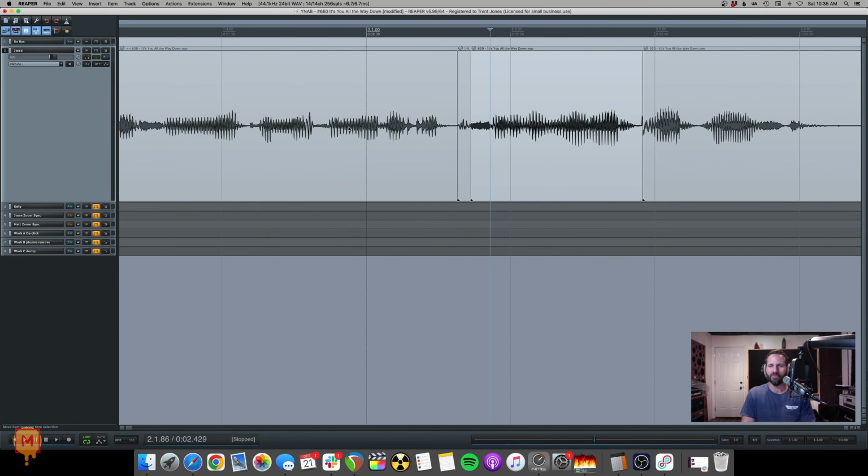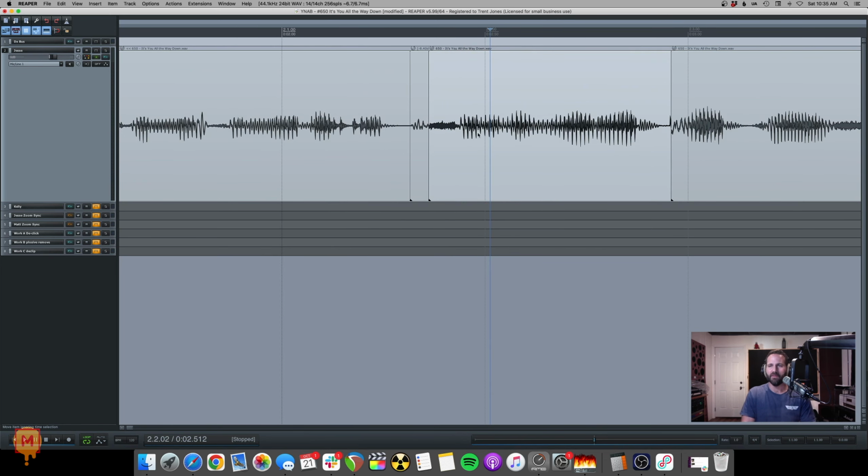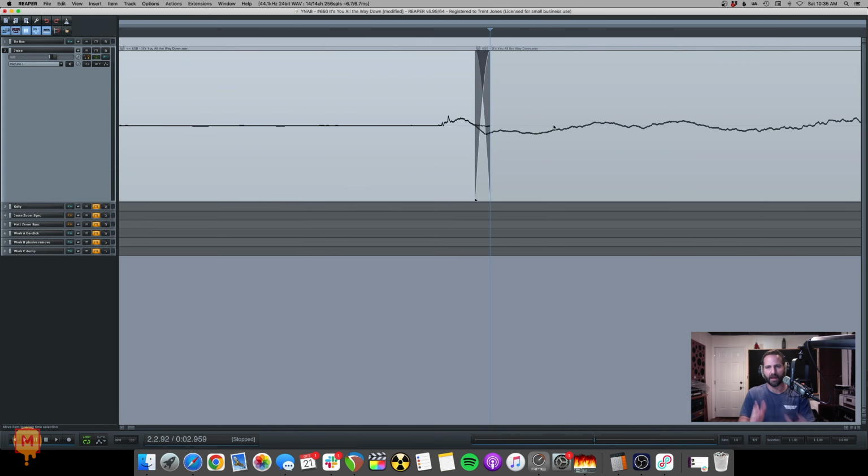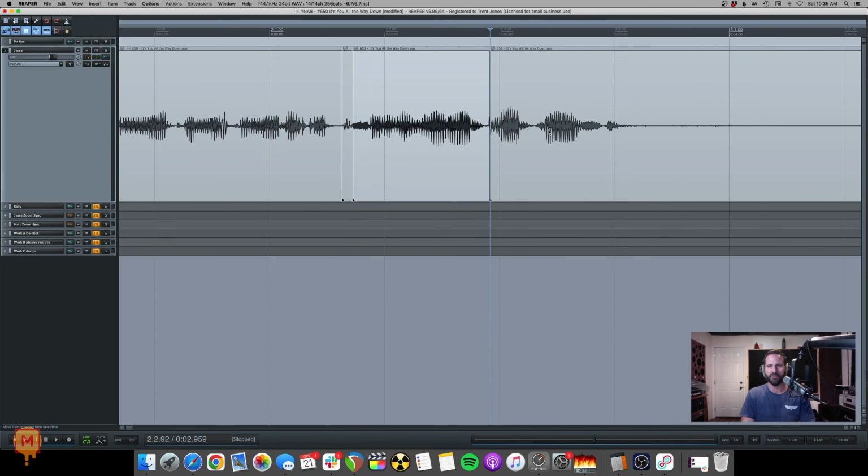That's how you can deal with plosives with editing. There's a couple other ways to do it that sometimes work for me, but that's generally 9 times out of 10 how I'm going to approach editing plosives: simply make a little cut around it and turn it down, or make an edit where you're chopping out the big humpy part in the middle of the plosive.